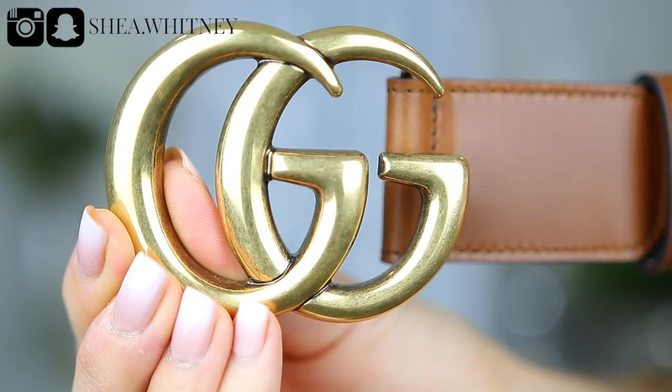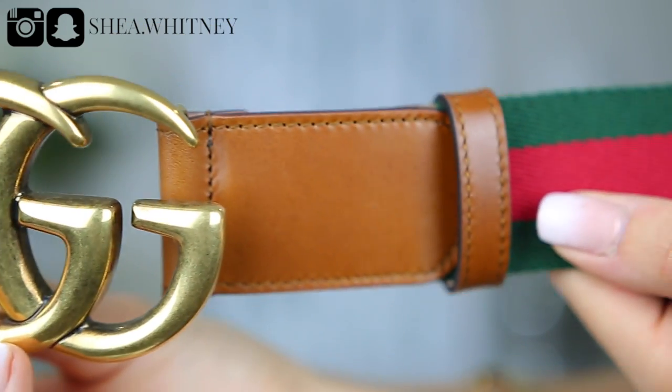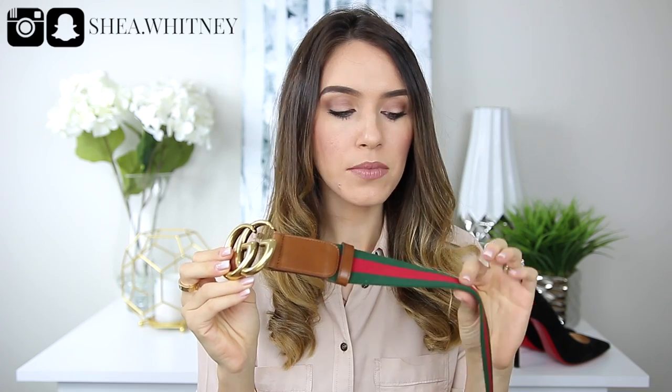So it is the Gucci belt — the Marmont belt. It's in gold, like the new-style GG that I've been loving, and it is in the brown shade leather. I absolutely love this — just an awesome color. The pop of red and green, the classic Gucci color. A lot of people have been getting this belt. I've seen them on tons of blogs, Instagram, all over the place. A lot of people get it in black and a lot of people get it in this brown. I think more people are scared to get these colors because they think it doesn't go with a lot of things, but I think it goes with so many. So I will also insert a picture of me wearing it yesterday.